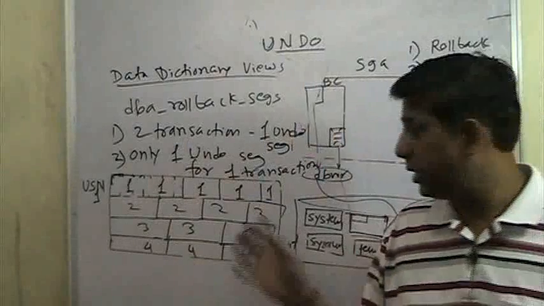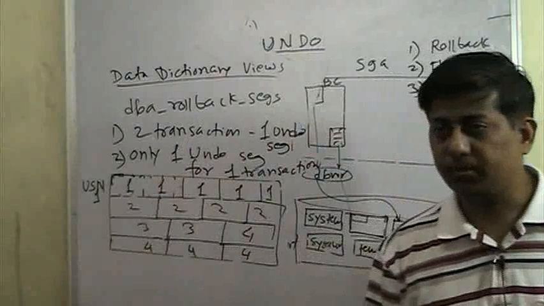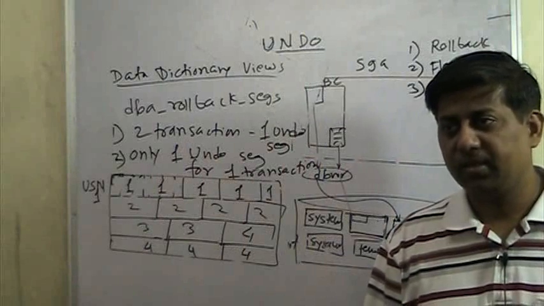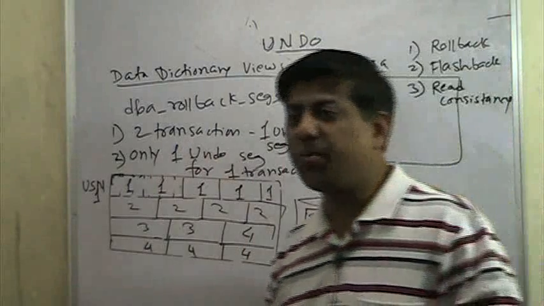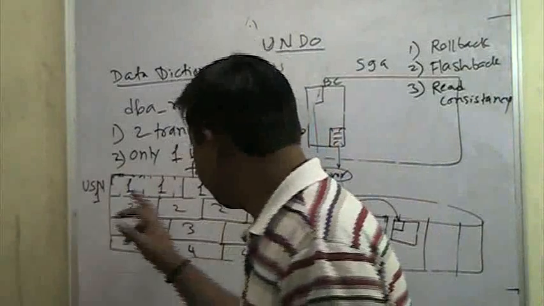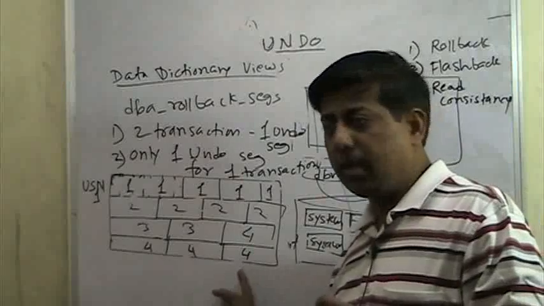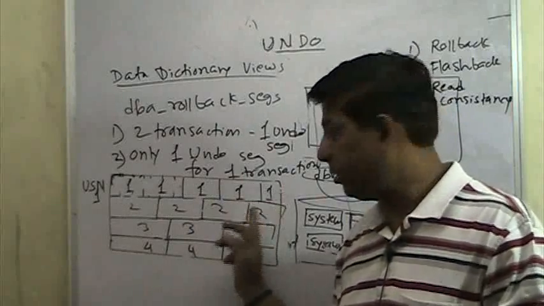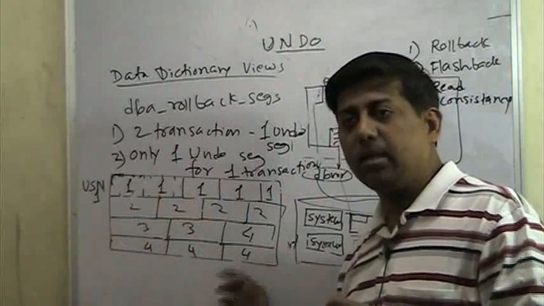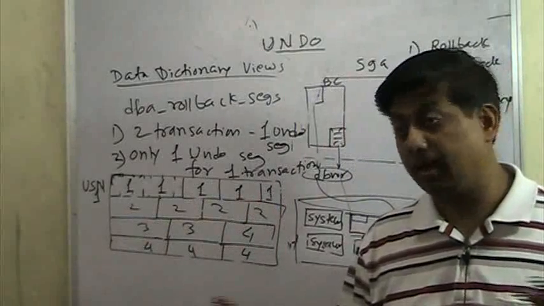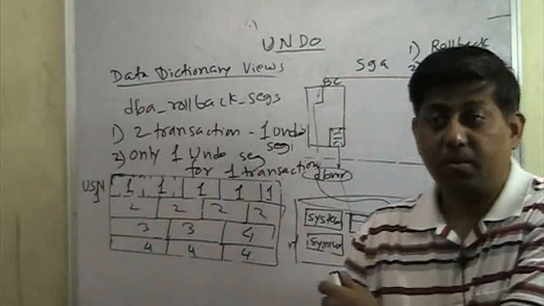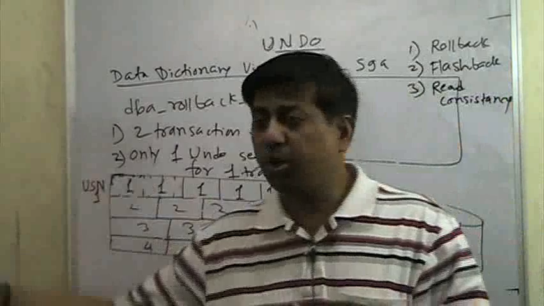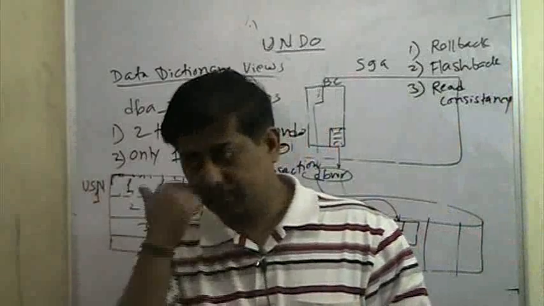When you finish your transaction, the blocks will be expired. But if my transaction needs more undo blocks, will it take the next segment? No, it will never, ever. Even if all these are free, my undo segment will not be able to grow because it is reserved by them, and therefore my delete statement will fail. My update statement will fail because I don't have enough undo space to put my modified data.